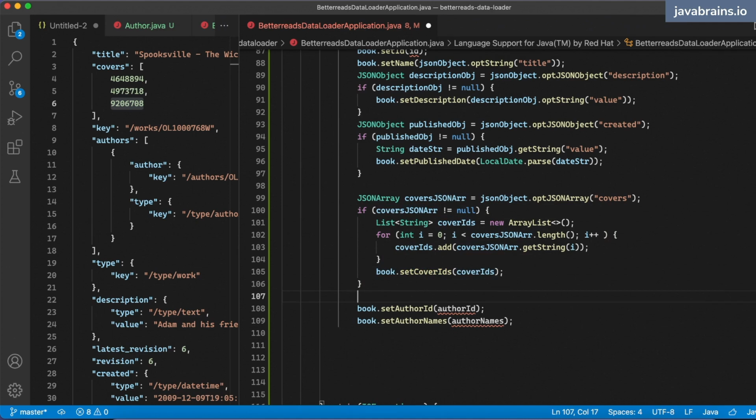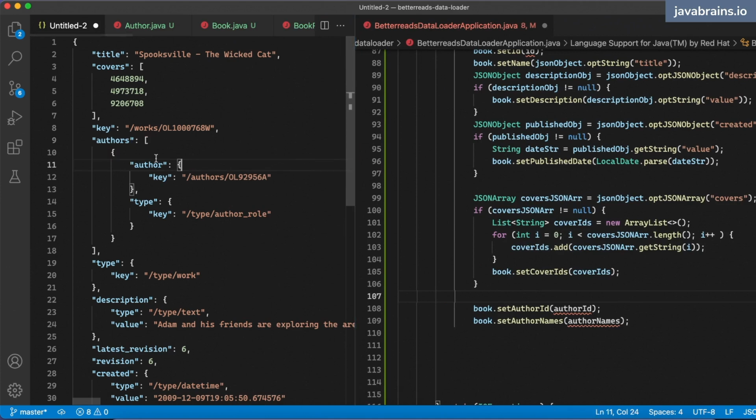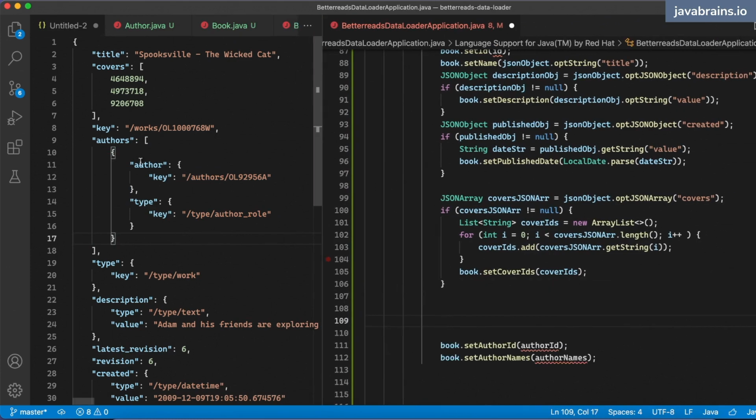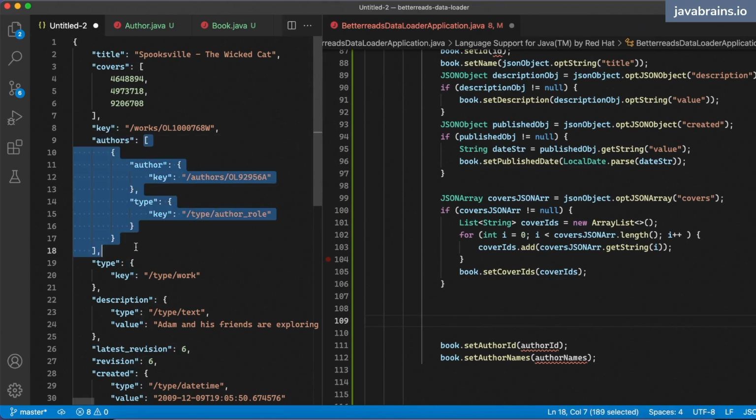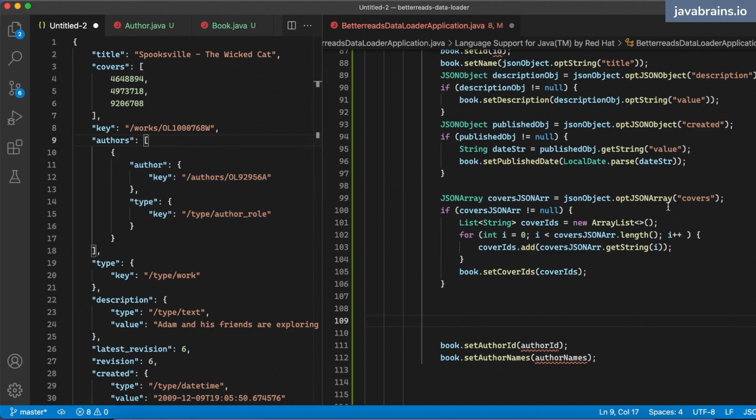Now what's left to do is the author ID. How do I get the author IDs? So the author IDs are from the author object over here. You see this, there is an author object. I'm going to get the author object array, and then I'm going to parse each one of them. I need to parse each one by one. All right, let's first get the author array. So this is a JSON array, right? It's not an object. See the square bracket, not curly brace. So I'm going to have to use this same approach here. So I'm going to get the authors JSON array.